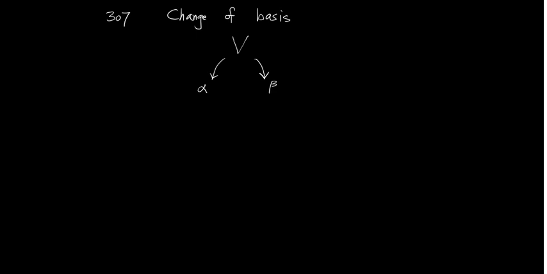So let's say alpha and beta are bases. Bases means the plural form. Alpha and beta are both bases of the vector space V. And so what happens is for each of them, you can assume that alpha is composed of some vectors. Call that V1 to Vn. And for beta, you can call that U1 to Un.